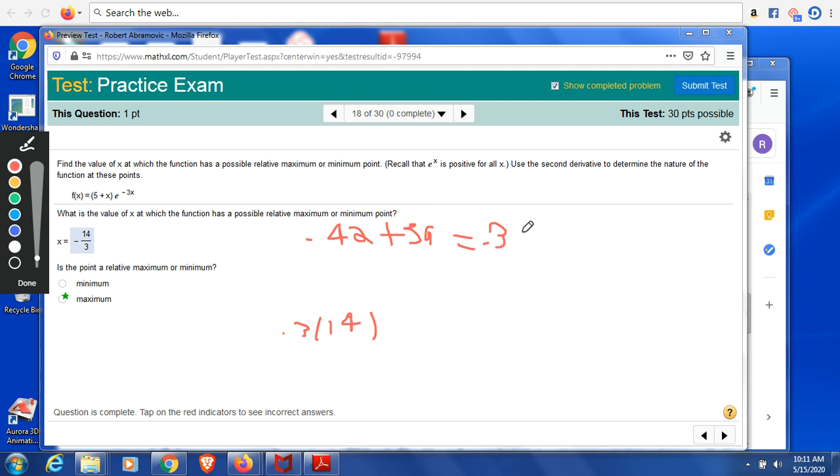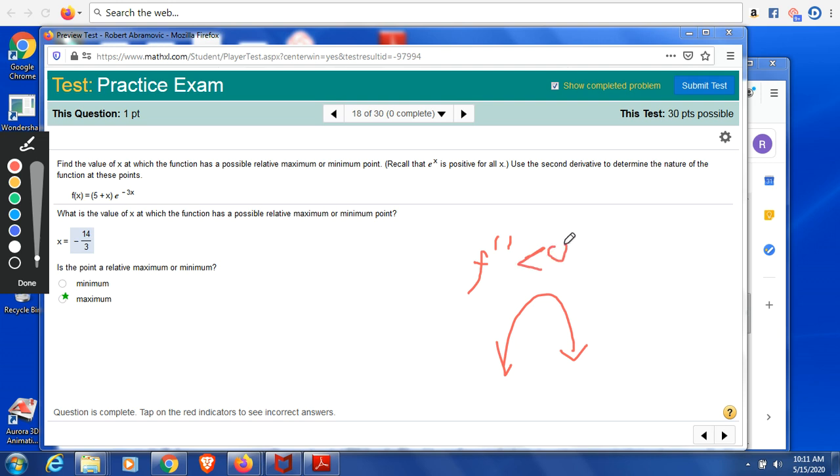negative 3. We're multiplying by e to some number, in this case negative 3 times negative 14 over 3. Whatever that e raised to the power is, it is positive, so negative 3 times that number is therefore negative, meaning we have a relative maximum. So remember, f double prime being negative means our function is concave down. And in this case, concave down looks like an upside down smile or a frown or hill. And that means that the critical number corresponds to a local maximum. A hill has a top, frown also has a top.